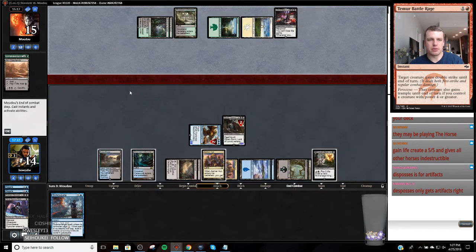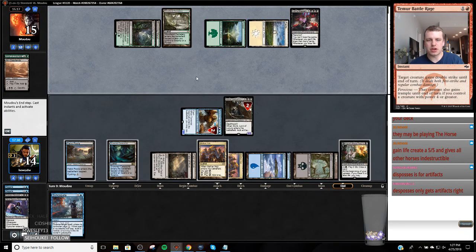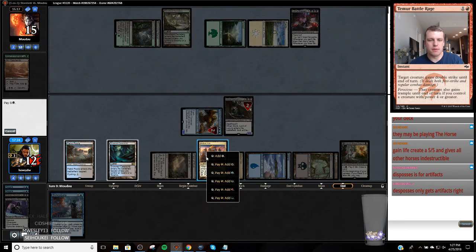Alright, I mean they just have to sacrifice 3 permanents next turn. They should have kept the card. They should have kept the land in their hand. Maybe not, I don't know. They're just super, they're dead as a doornail.